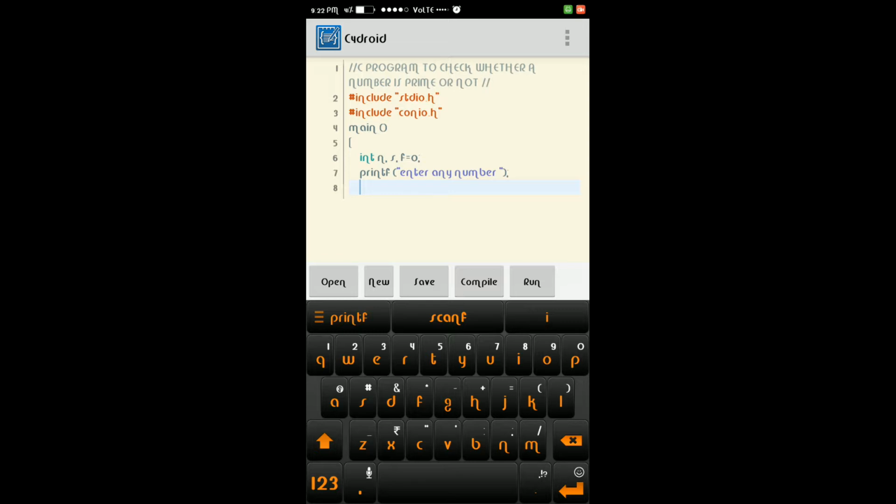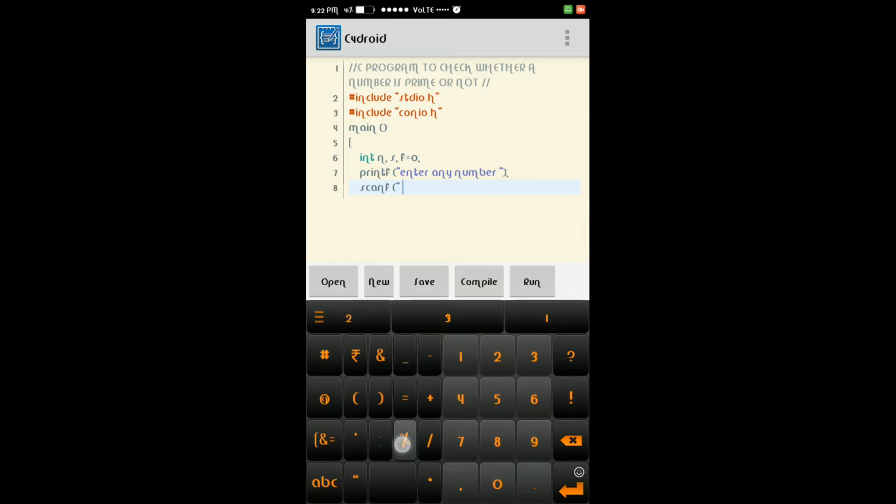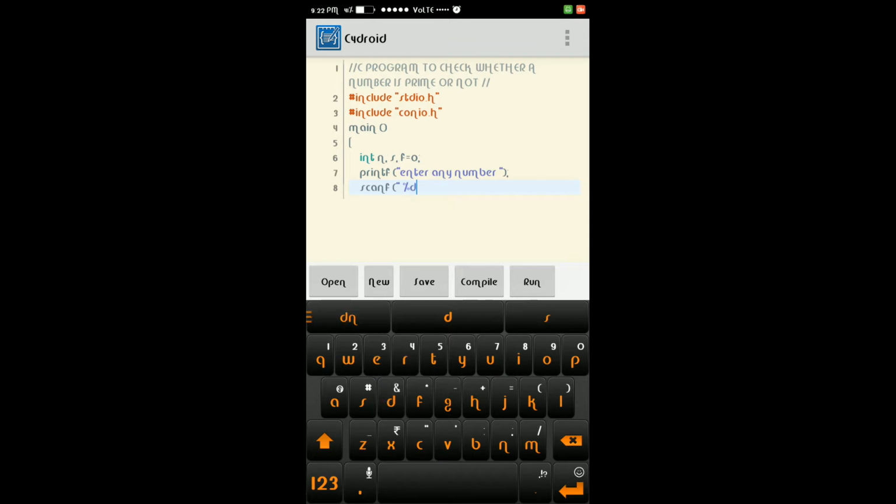Okay, scanf is used to take a value from the user. Percent d is used for an integer variable. Percent f is for a decimal variable. Percent c is for a character variable. Whenever you use scanf, you must use an ampersand here. Ampersand denotes the address of the variable.